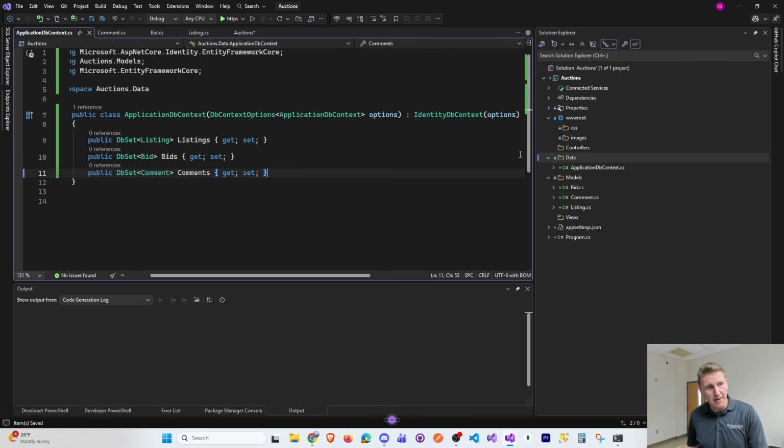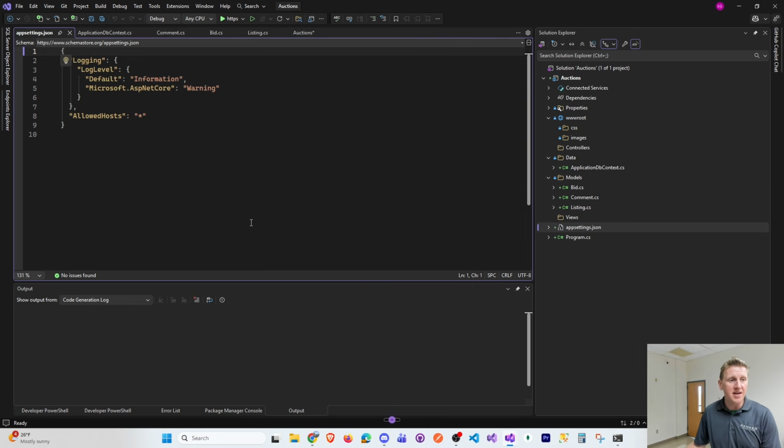And I think we are about ready to create the database. We need a connection string, and we need to wire up that connection string in our app to use that connection string. So remember, the connection string is in appsettings.json. We are going to use, as we have been using all semester, SQL Server database LocalDB.